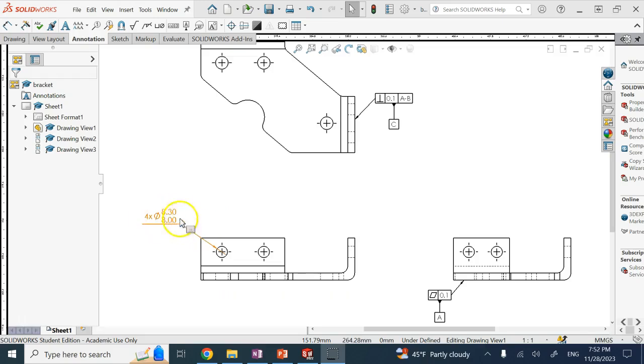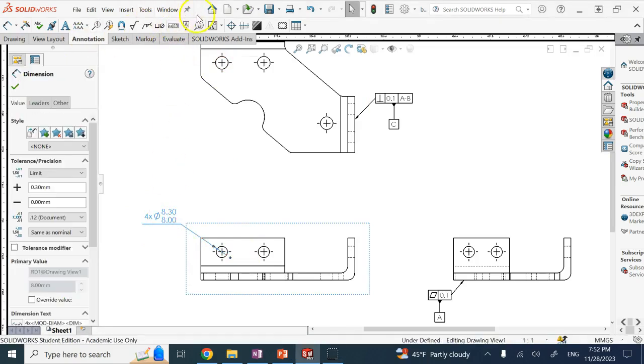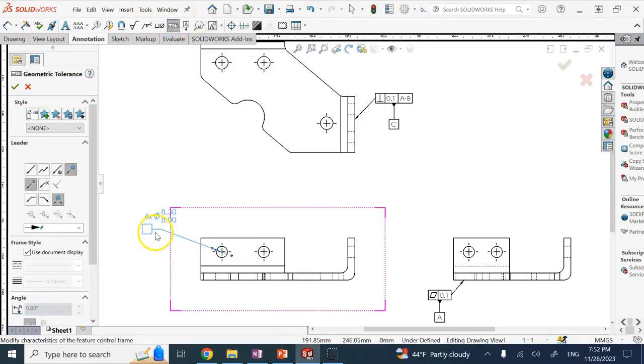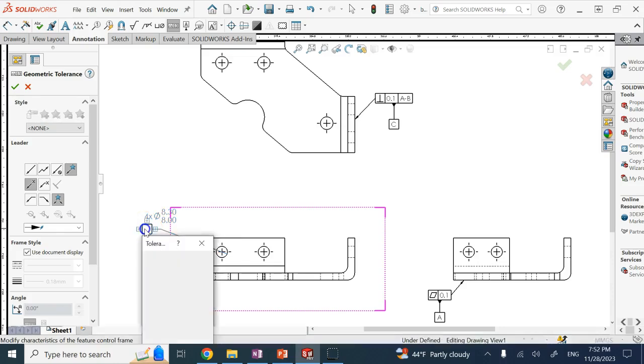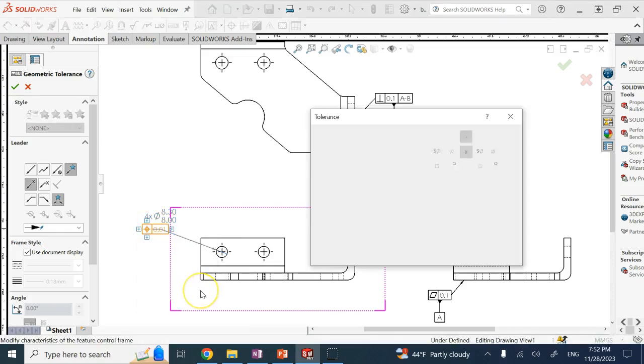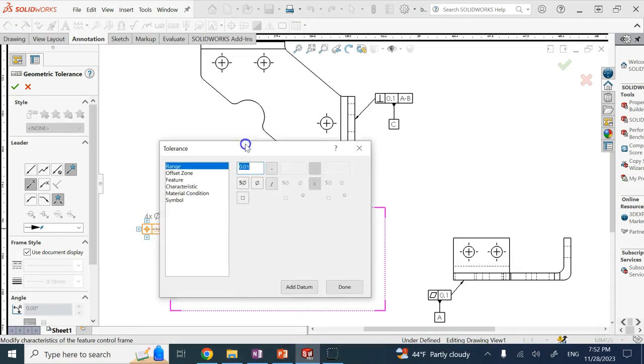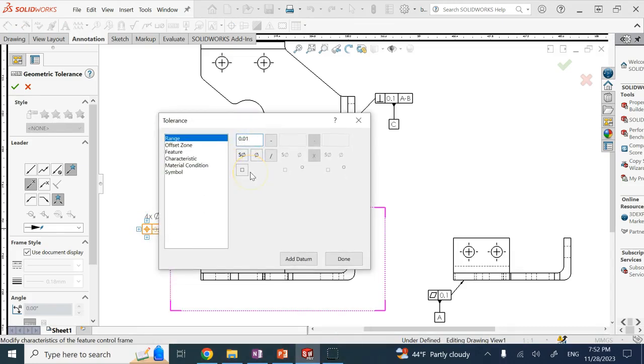Okay, here I made the fonts a little bit bigger and I added this break on this leader. So now with that one selected, I should go and create a geometric tolerance. So go here, it is on position. And if you remember, it is 0.8, right? And it's a cylindrical region. And of course, we are going to have datums, right?